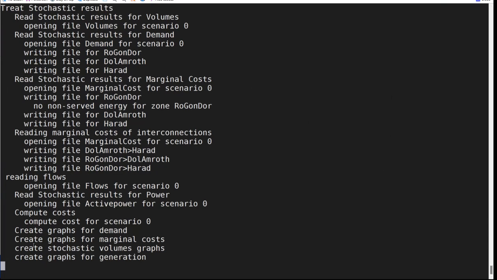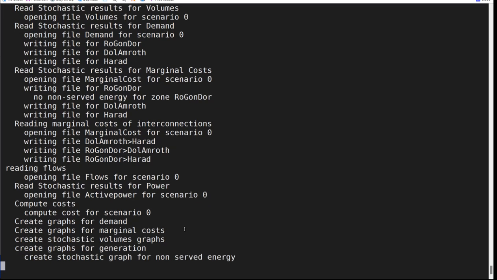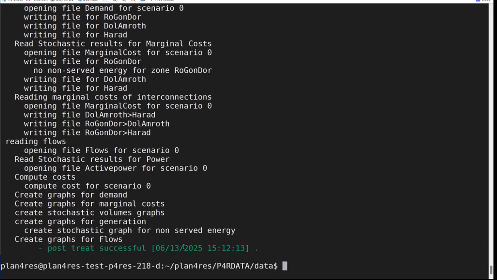Then it creates also a series of graphs. It does some computation from some synthesis outputs. And now it's done.